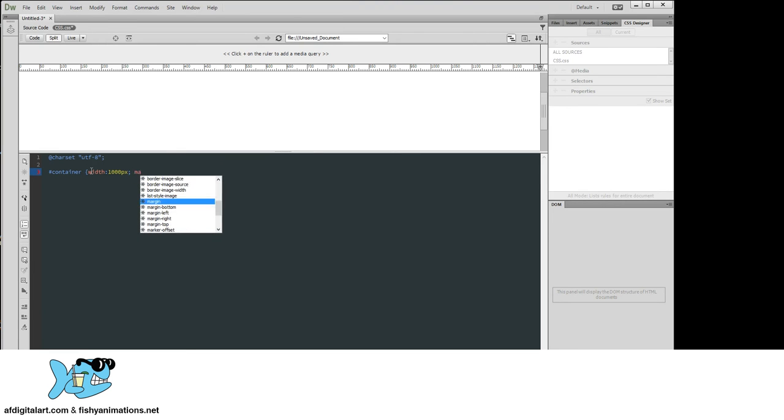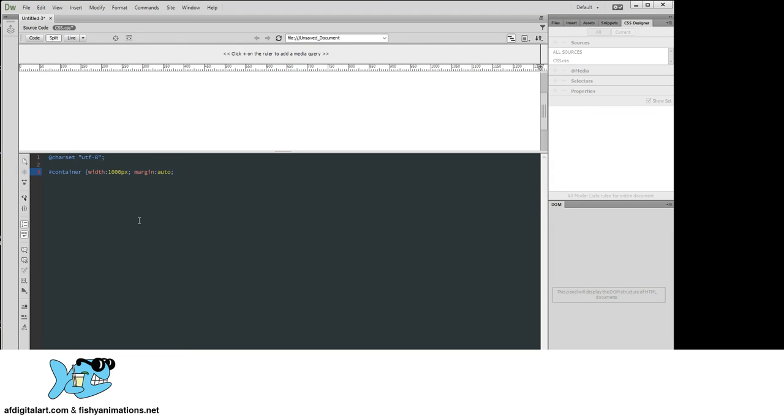And I'm going to hit space, and I'm going to type in what's called margin. Now the margin is basically the centering of this container, this box. And if I hit colon, I'm going to type in auto, or I can just select it from this little submenu here. That means, and Dreamweaver understands, that it's auto-centered. So no matter what resolution is seen on monitors, that box automatically lines up perfectly for it. I'm going to hit a semicolon that ends that.